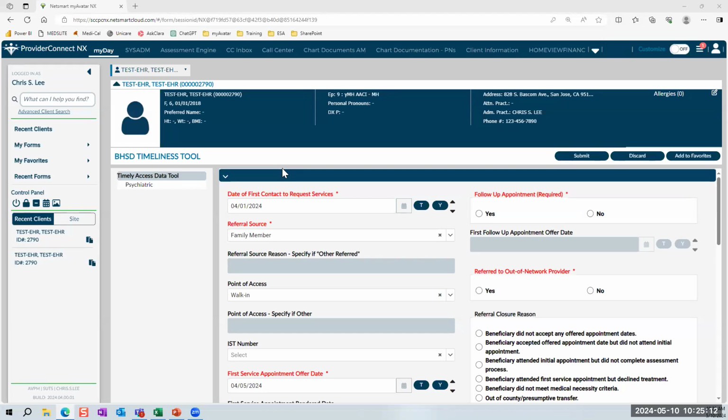No, we've been sending out the timeliness tracking through a spreadsheet on a monthly basis already, and we've been sending out some of the information that you already received through the referral on the IST, which is the integrated screening tool. We were pre-populating it into a spreadsheet to make it easier for everyone. All the information on the screen on this new tool was being captured on this spreadsheet. Basically, we're just switching the process from an Excel spreadsheet to directly into MyAvatar, through whatever avenue there, whether it's a PCNX form or for county, directly into MyAvatar. So no, we're not providing a new spreadsheet. We're actually moving away from the spreadsheet.